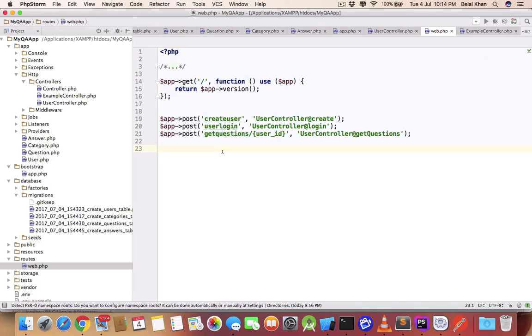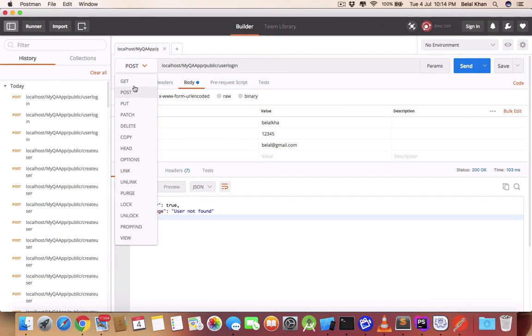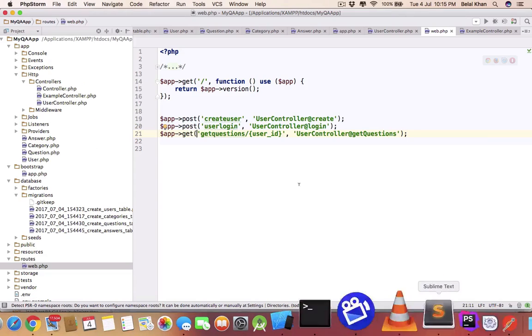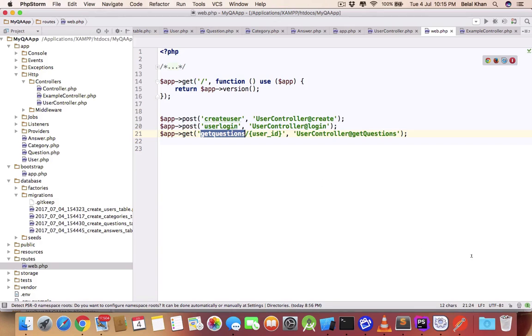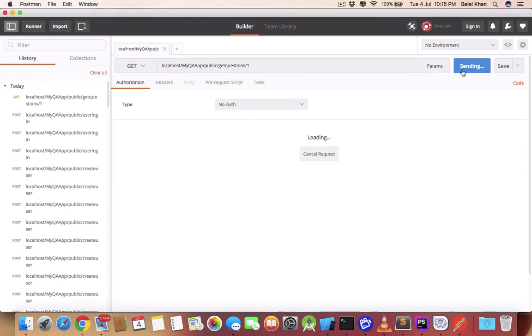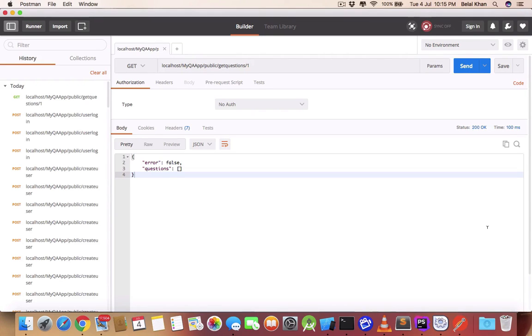As in this case we are getting the values from the database, so we should use the get method. So this time it is get, and then we have get questions / user ID. So we'll write here get questions /1. Now hit send, and you can see we don't have any questions right now in the database, so we are getting a blank response.